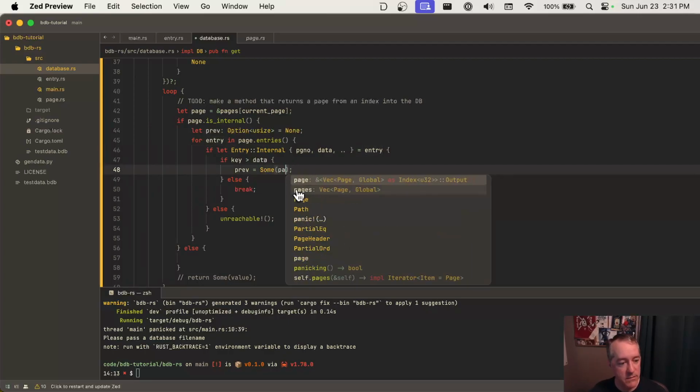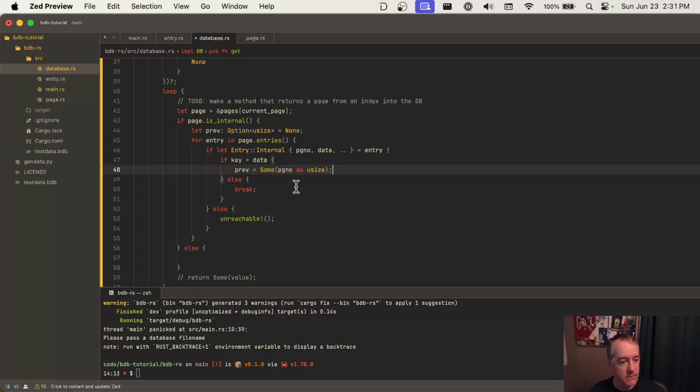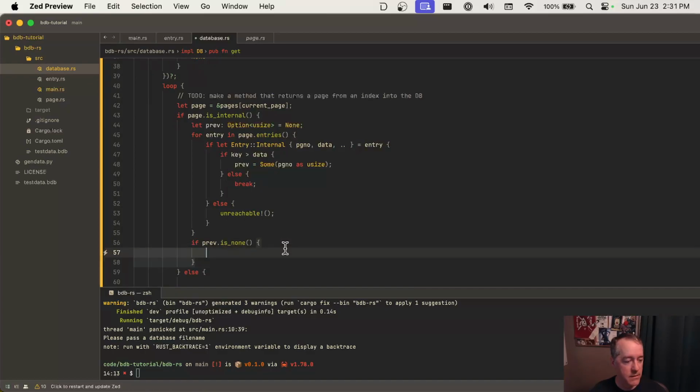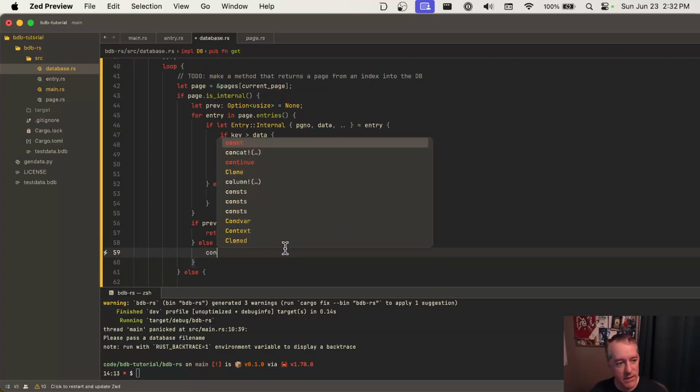So we'll do a page no as usize. We can just say if it is none, when we do, yeah, this logic is getting kind of messy, but if it's none, then we return none. Otherwise, we set current page.